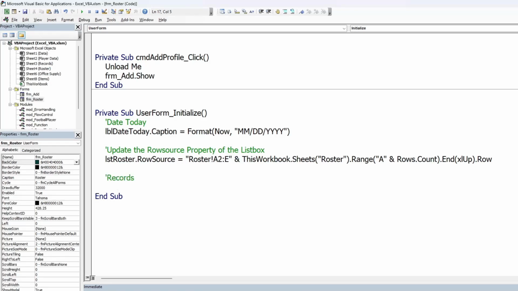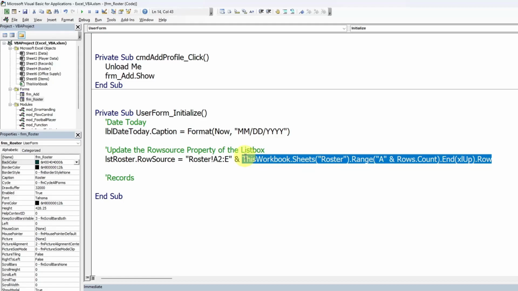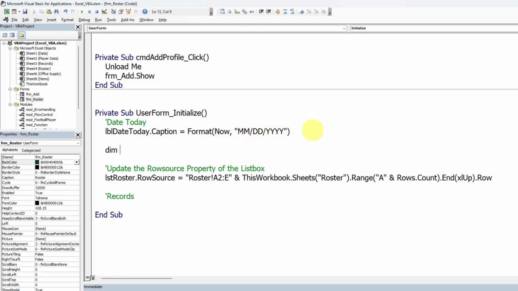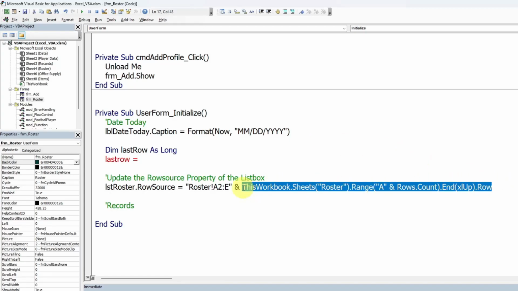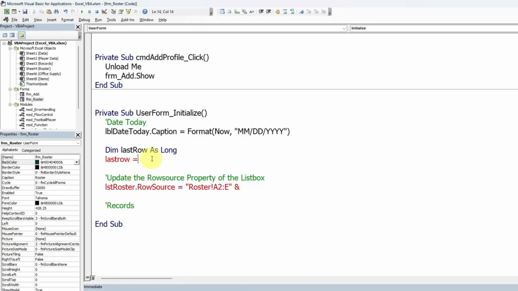I think we can use the syntax to identify the total number of items that we have. So I will declare a variable lastRow of type Long, and then set that variable equal to this syntax. I will just cut it from here and assign it to this variable.